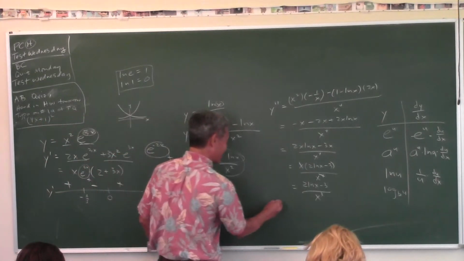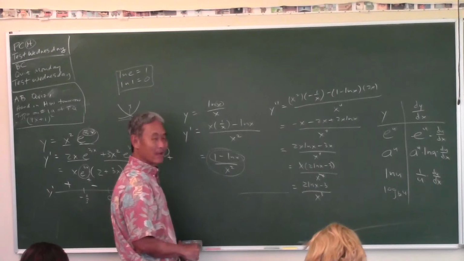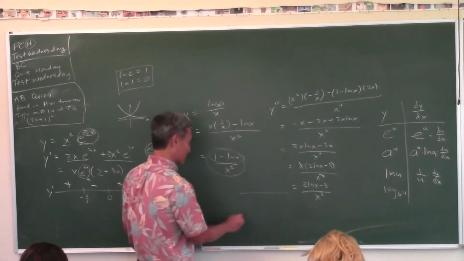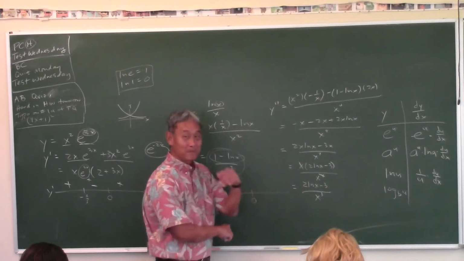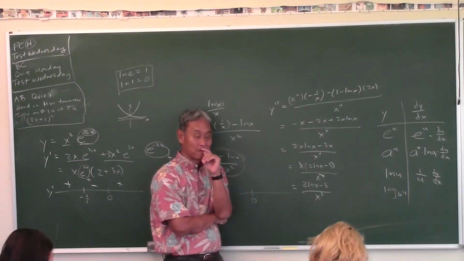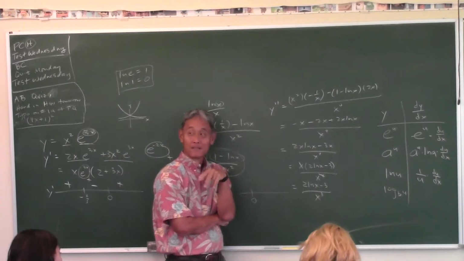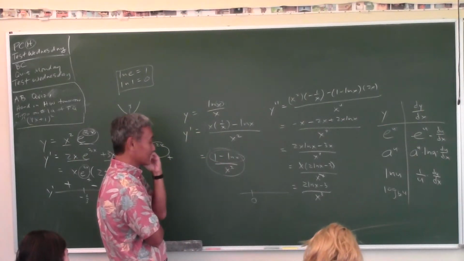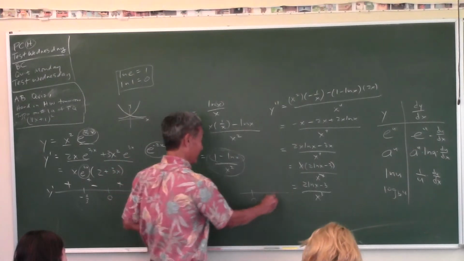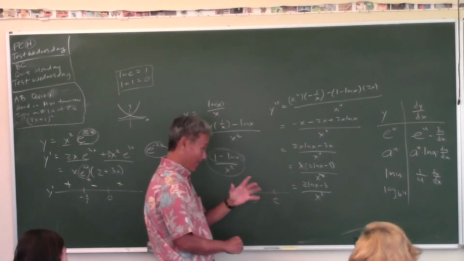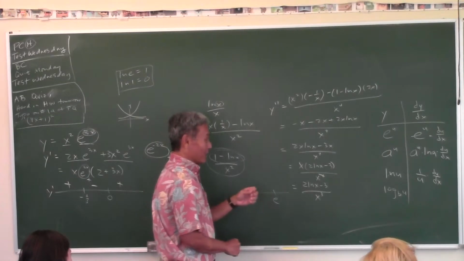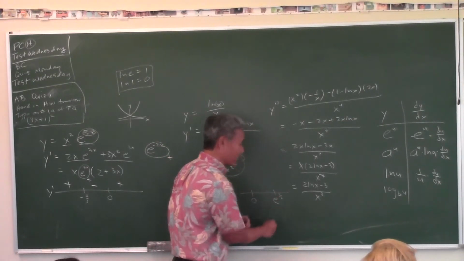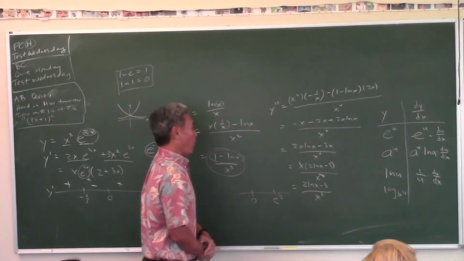And then just for funsies, if I were to make a number line, what would go on this number line? What makes the bottom 0? 0. What makes the top 0? Okay, think like what we did over there. Okay, e to the very good, e to the 3/2 power. What?